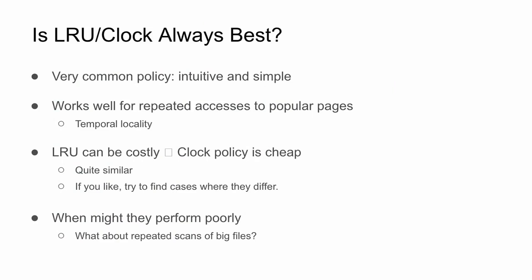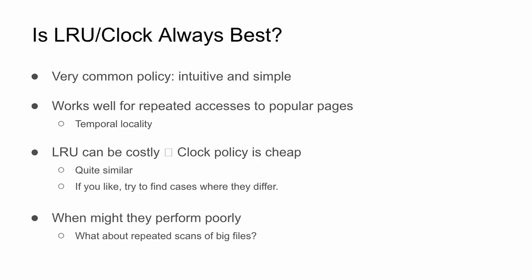All right, so let's get started again. Let's now think about what we just learned. It's a very intuitive, very simple policy, LRU and clock. LRU, we know the benefits of. Clock is an approximation of LRU. It's not exactly LRU, but in practice, it's a good enough approximation of which pages have not been recently used to where you'll get good performance with it and you don't have to maintain your min heap data structure.